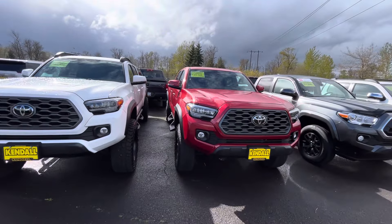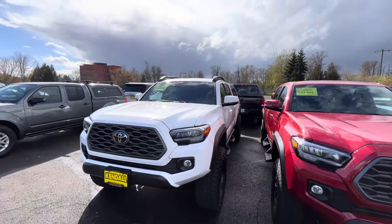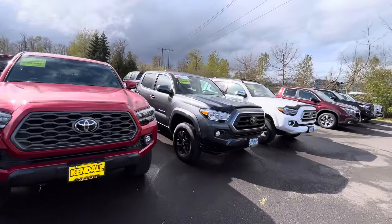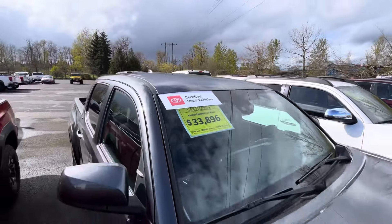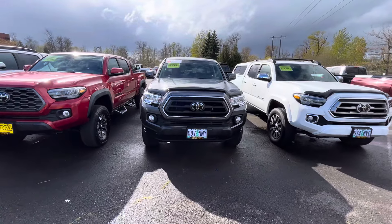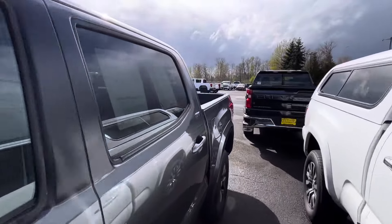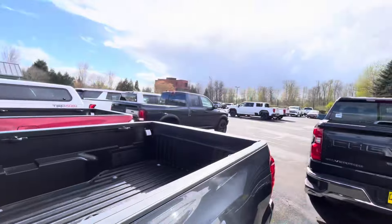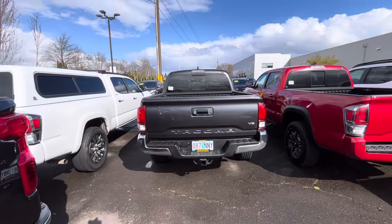So you've got $48k and $44k — basically $4,000 worth of accessories: big tires, wheels, running boards, and the canopy. Moving on — we've got a 2022 SR5. I'll bet you it's not a 4x4. And sure enough — rear wheel drive only. It's $33,000 with 20,000 miles. No 4x4.